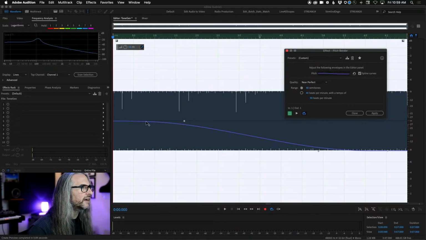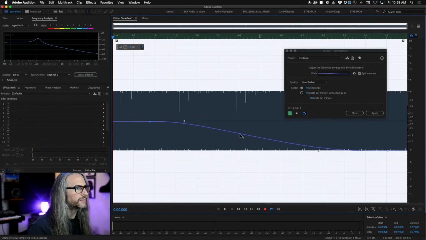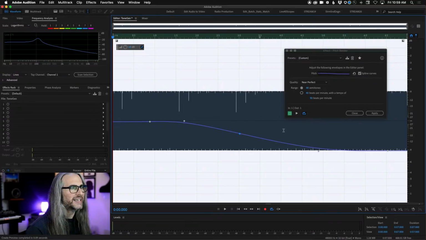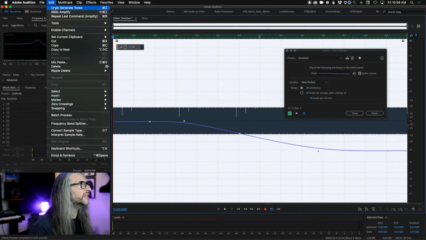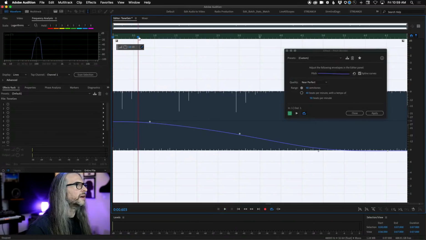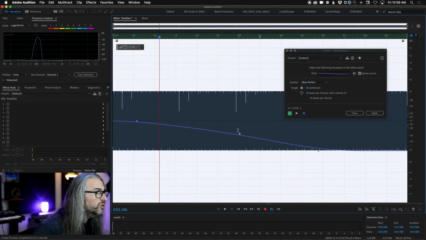So what you'll see here is that along this blue line, I can simply click and add keyframed points to manipulate that curve. I'm currently using spline curves, Béziers, because I want that to be as smooth sounding as possible. I'm going to delete that selected one there. I don't think we need that. The way I have these spaced out is I start at full 110, and then I gradually want it to... Now I may need to start going down a little bit sooner than that.